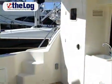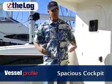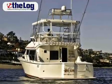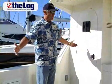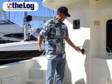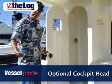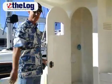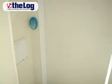We're now in the cockpit of the Michelson 43 and as you can see it's a huge cockpit for a 43 foot boat with plenty of area for a few anglers to fight a few fish at the same time. In addition to having tons of room for fishing, there's an optional cockpit head here which makes it really nice because the anglers don't have to trudge through the boat when it's time to use the restroom. It has a built-in shower.